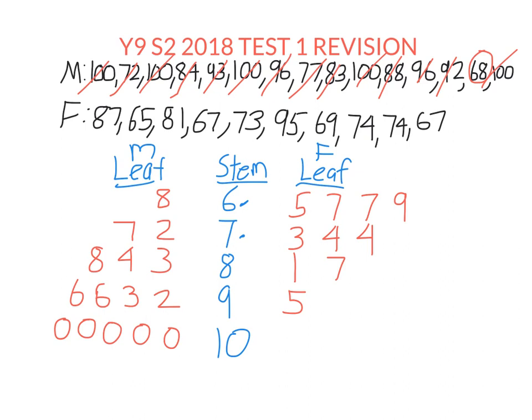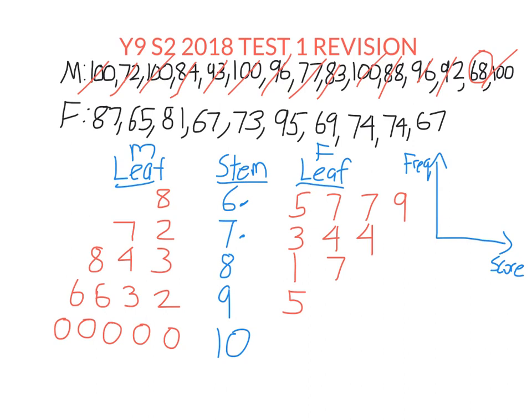Note that stem and leaf plots are basically histograms on their side. Remember, a histogram is that graph that looks like a column graph, but you always have frequency on the vertical axis. The score is on the horizontal axis, and the higher the bar, the higher the number of times the score occurred, the higher the frequency.